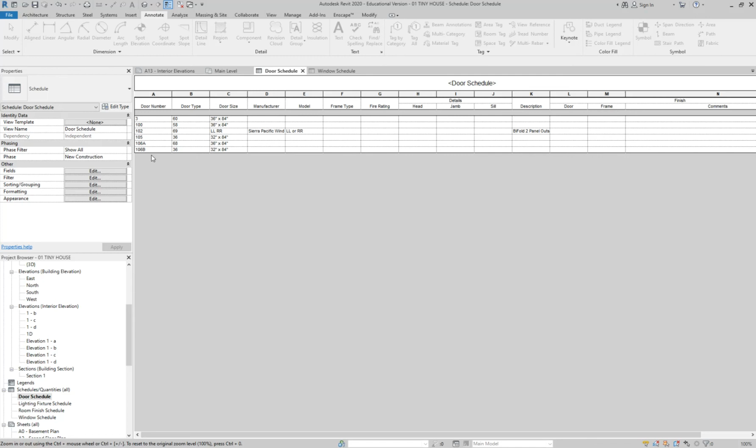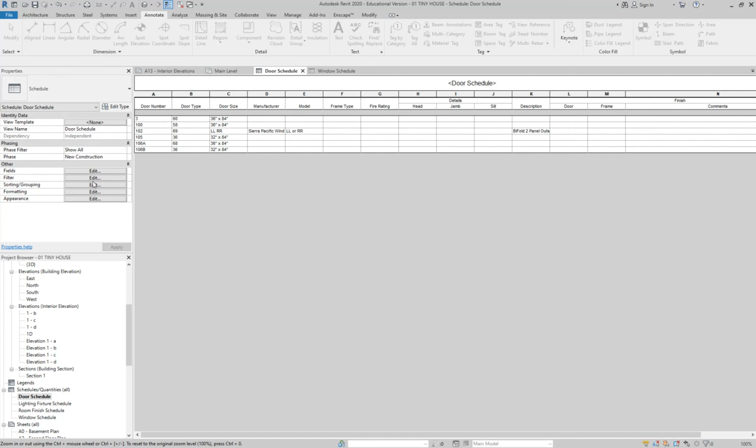Okay, good. So what I'm going to teach you guys how to do is how to filter doors that you don't want to see, because this happens sometimes. And it could be just because you haven't gone through and necessarily cleaned up your plans. Like today, you haven't done the second floor yet. But in my case, door number 3, the opening, I don't want that to show up because it isn't a door, it's just an opening.